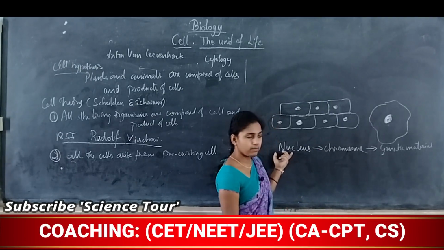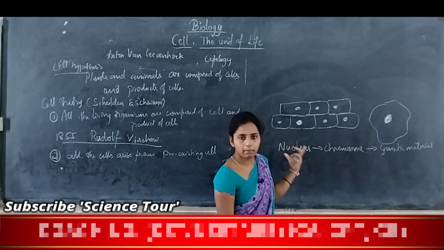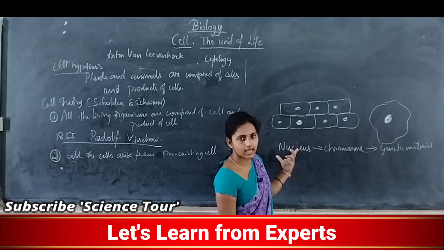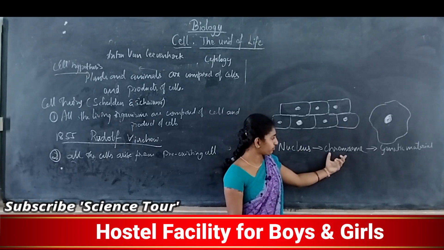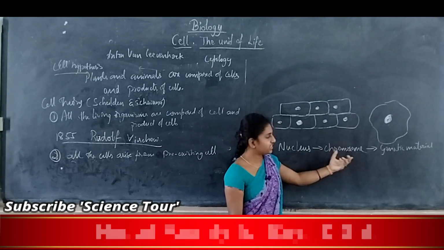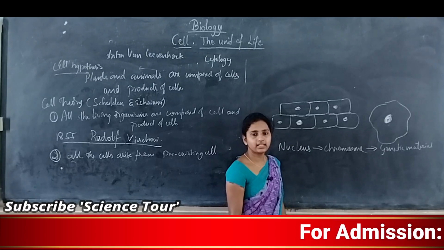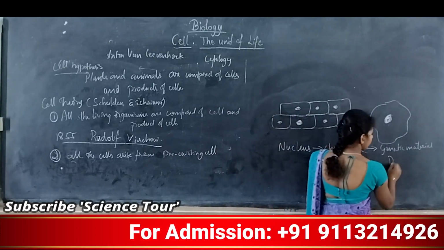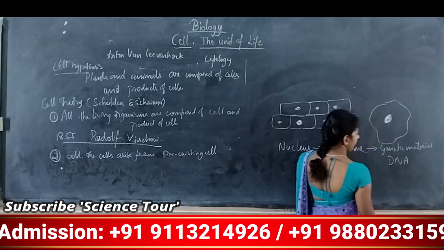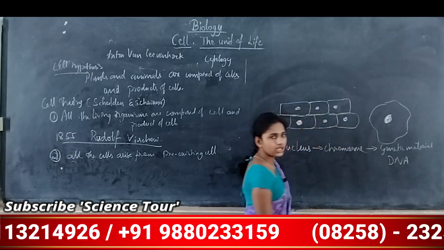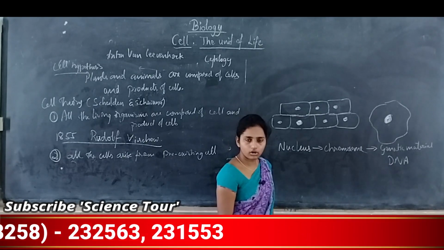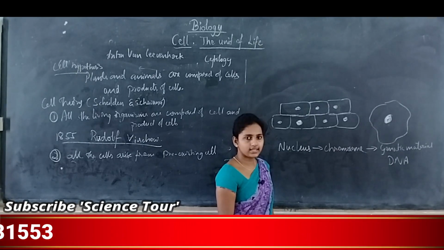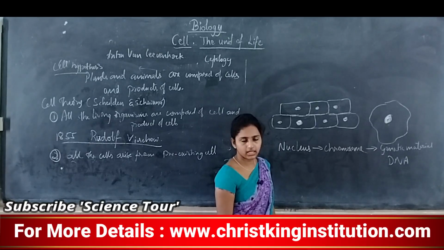So the membrane-bound organelle, the dense membrane-bound organelle present inside the cell, is called the nucleus, and this nucleus contains chromosomes that in turn contain genetic material, and this genetic material is DNA, deoxyribonucleic acid. Okay, DNA full form enta? Deoxyribonucleic acid. So this is called the genetic material that helps maintain the cell.